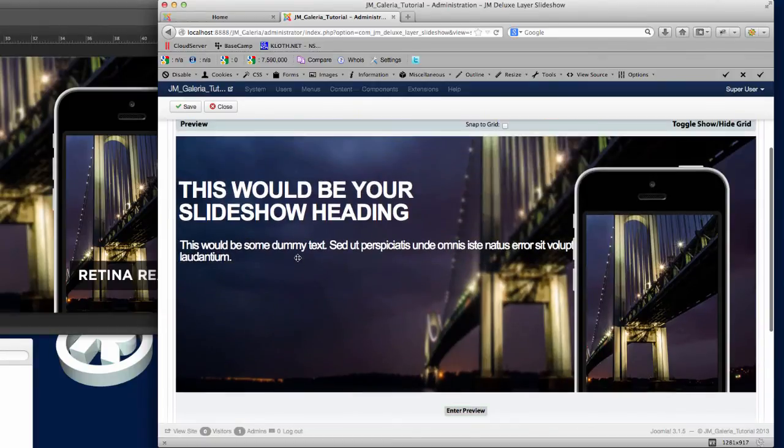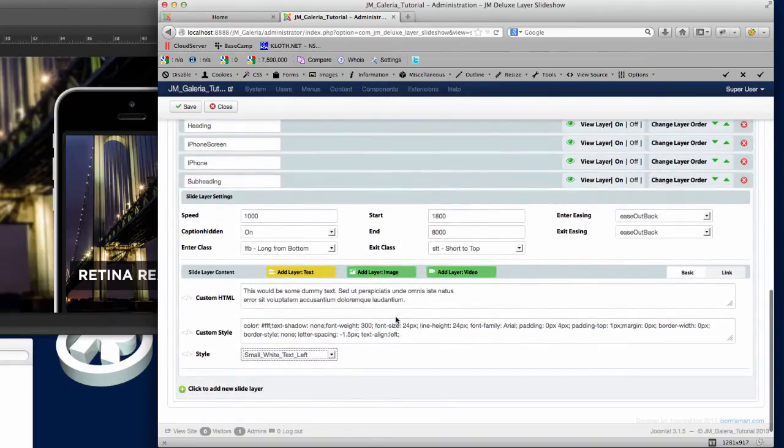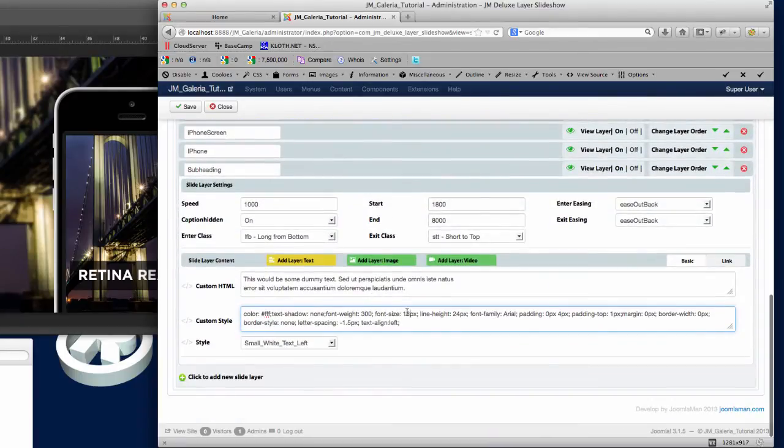So we've got the text, but again that text is slightly too big from the presets that we've built in there for you. So all we need to do to change the size of that text is go to the subheading layer and just find the CSS for that font size. So if we set that to maybe 18, and you can see the text has changed size, so I'm just going to go down to 16 point for that. And then also we've got letter spacing on there, which I'm going to set to 0.